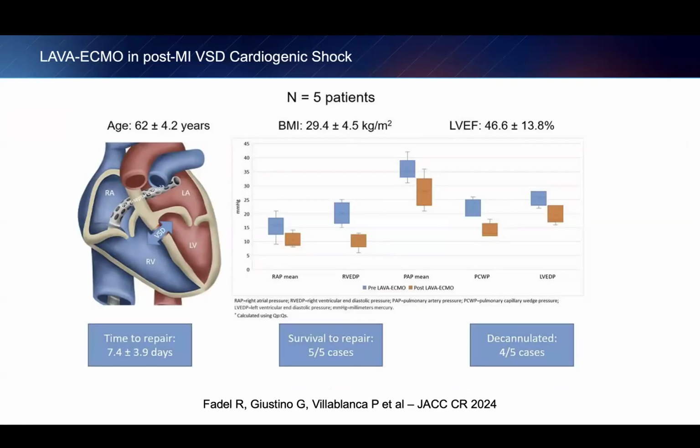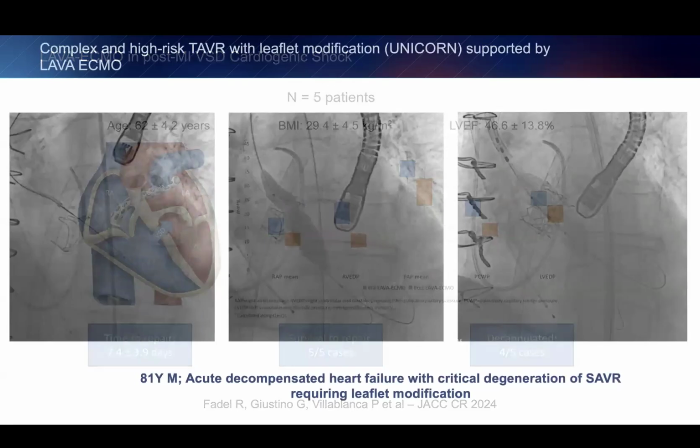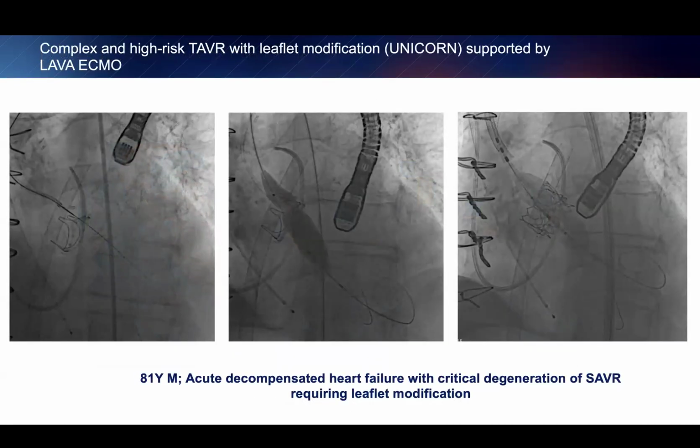You're draining the LA, oxygenating the blood, putting it back in. So you're pretty much taking over the heart, right? Yeah. Would LAVA ECMO also be useful in these chronic heart failure patients who come in in shock, who sometimes have LV thrombus? So Impella, depending on who you ask, is contraindicated. So LAVA ECMO being an option. Yes, absolutely. That's another use for this.